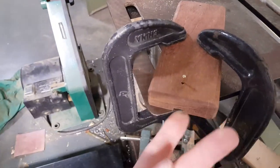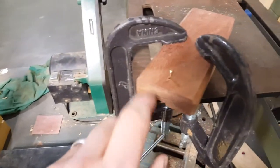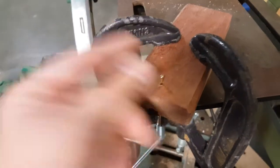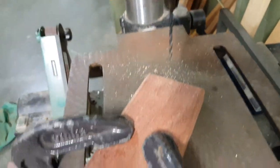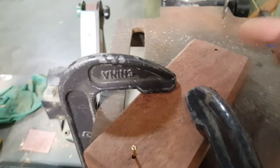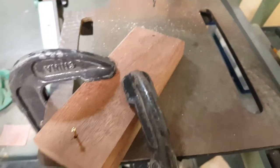Then this helps tremendously. And it's just a block of mahogany with a channel that's the exact width, or a little bit smaller actually, than the stem band, with two holes drilled in it. Use the drill bit to center it, drill and go. And you must have a sharp drill bit, or it's just going to wander and you're going to have a lot of problems.